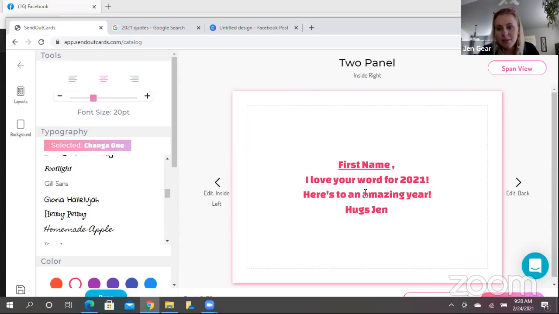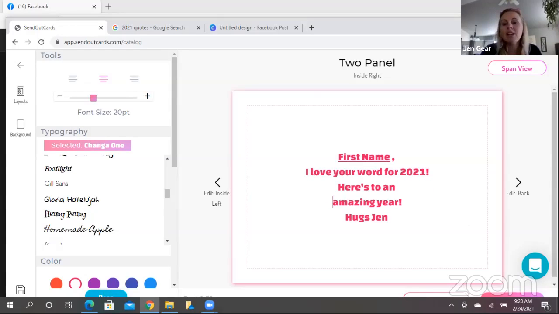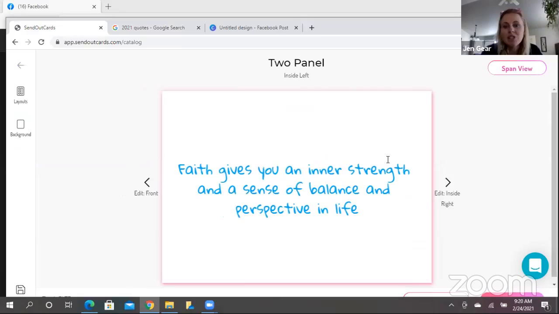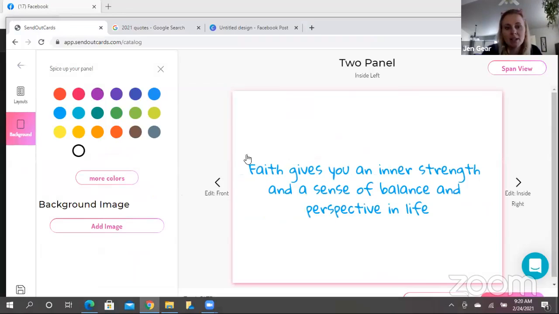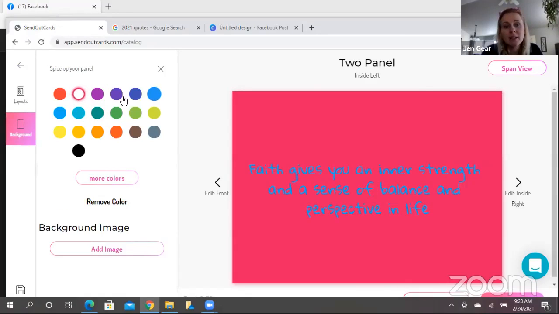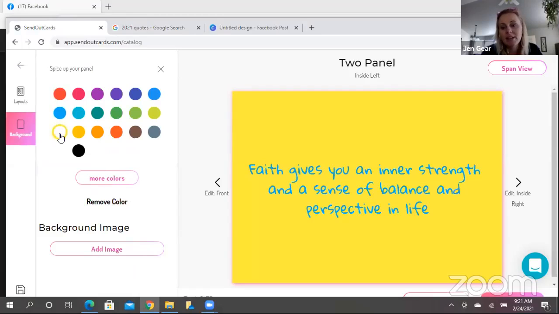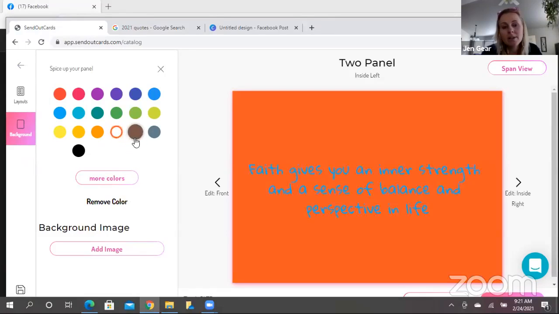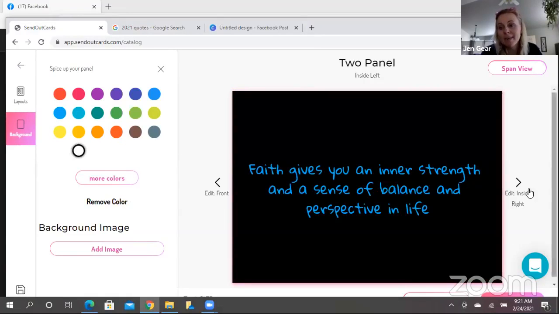Here we go. Here's to an amazing year. So the other thing that you can do on these is you can change the background color. So we can leave it with the pretty teal and make it pink if you want it. You can make it purple if you want it. Your red, your yellow, orange, black makes it pop.